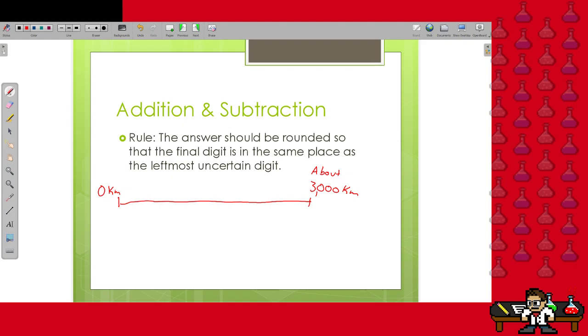Just like before, we're going to come back to this rule in just a second after we get some pre-thoughts out of the way to talk about what this means. And same thing as before, I'm going to pose to you a scenario that we're going to frame our mindset around. So if you take a road trip, starting from your house at this 0 point, and it's going to be about 3,000 kilometers until the end of your trip. About 3,000 kilometers.